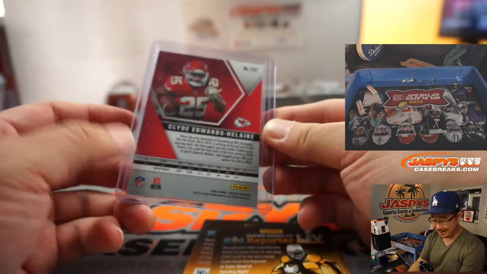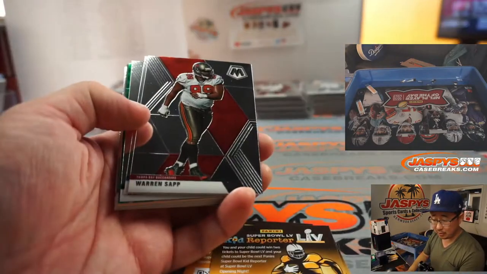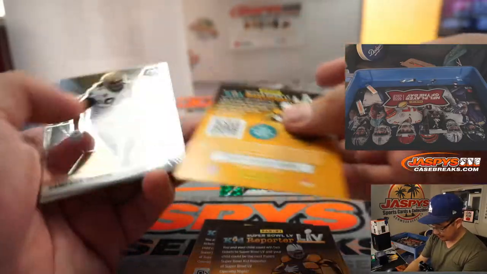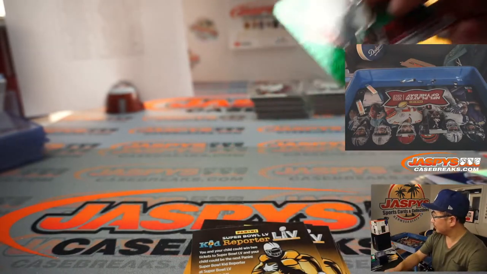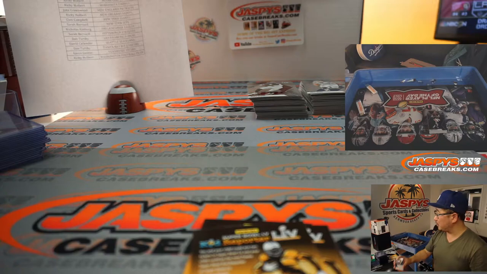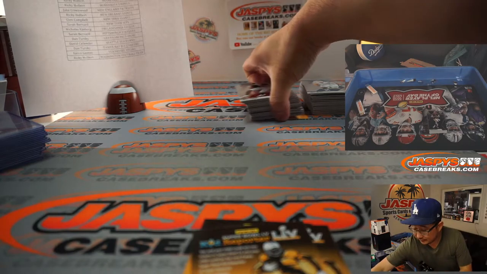There's Clyde Edwards-Helaire. That goes to the Chiefs. That'll be for Josh Zetz. Keyshawn Vaughn, green. Do they have a McDonald's sponsorship? They all have McCafe coffee cups. That McDonald's money.